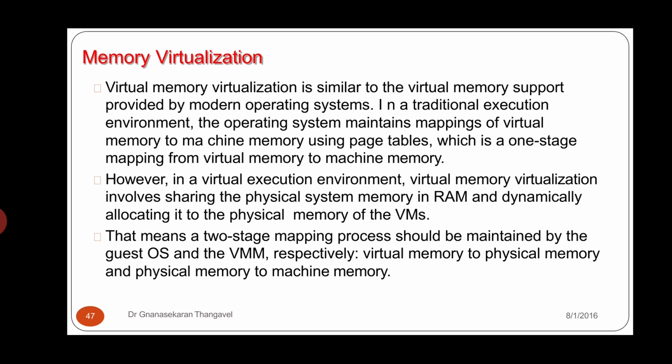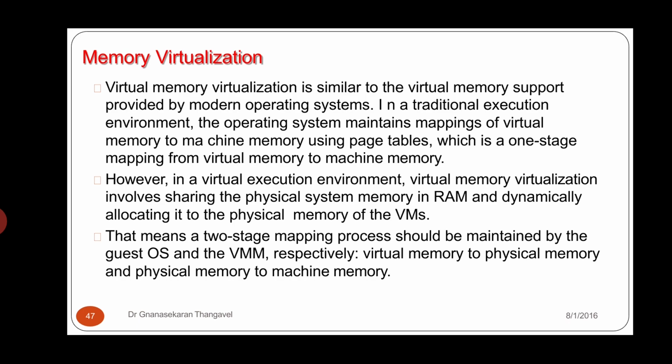Coming to the concept of memory virtualization: in memory you have to store data, and virtual memory is used. It is similar to the virtual memory support provided by modern operating systems. In a traditional execution environment, the operating system maintains mappings of virtual memory to machine memory by using page tables, which is a one-stage mapping from virtual memory to machine memory.